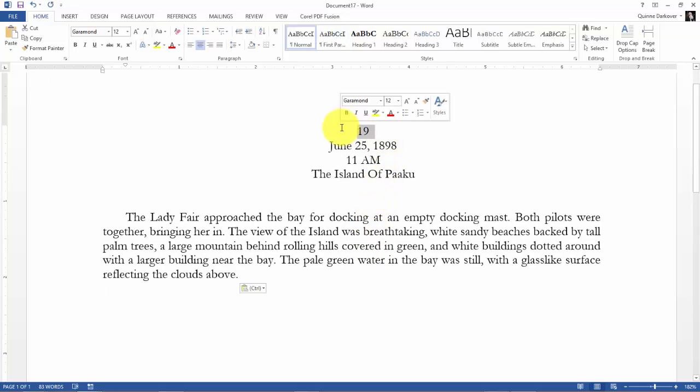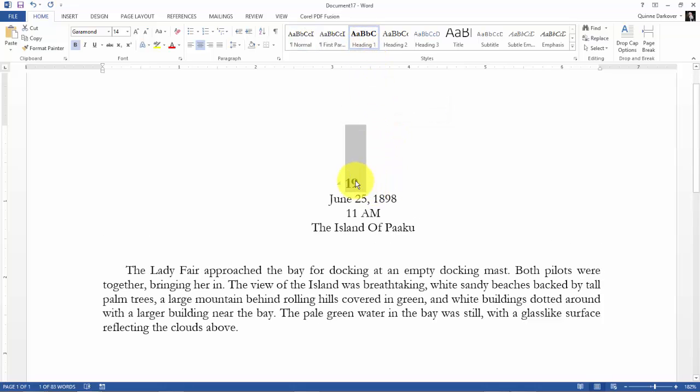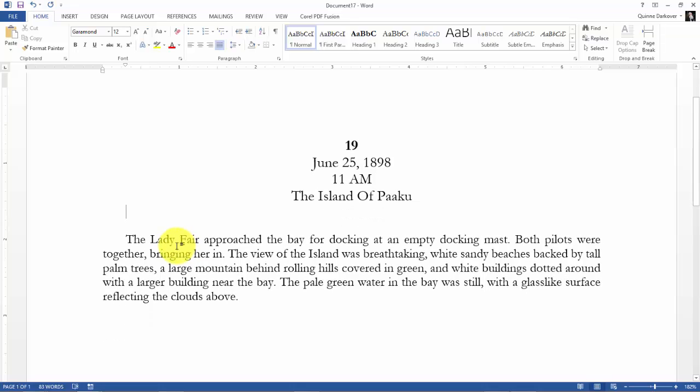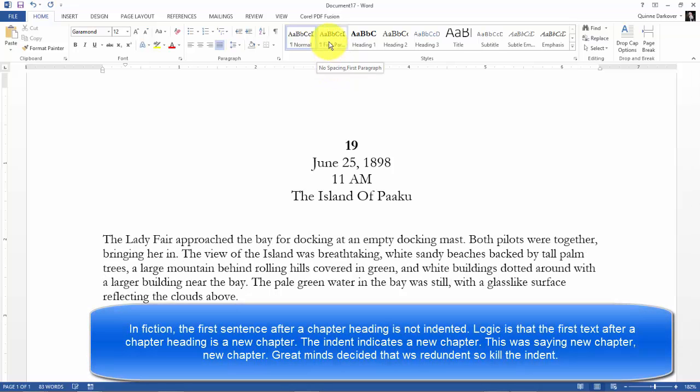And I had made a styles button to change the chapter number and force it to put some space in, and change my subchapter, changing the size of the fonts and taking out the indent, which was a boo-boo on my part when I originally did the book. Now, in the body of the text, if you click in the body of the text here, I also made a first paragraph style button, which gets rid of the indent. And that's pretty easy to do.